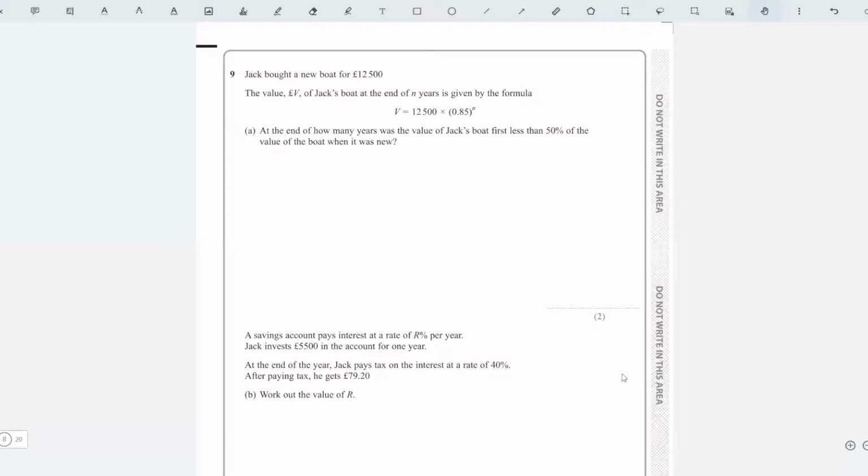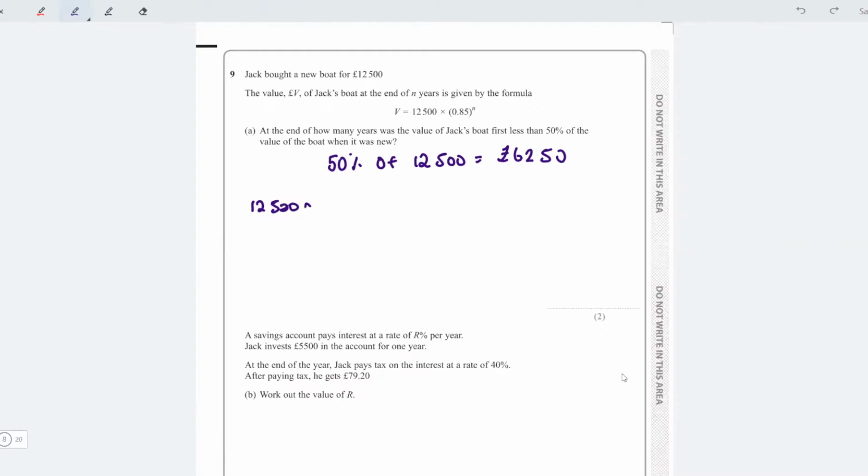Right, let's look at 50% first. Obviously, half of 12,500 gives you 6,250. Right. All I'm going to do is trial and error. I'm going to put in different numbers. Okay. 9031.25 after 5 years, that's the value. After 4 years, let's do then, just making a guess. 6525.08. Oh, we're getting close, aren't we?